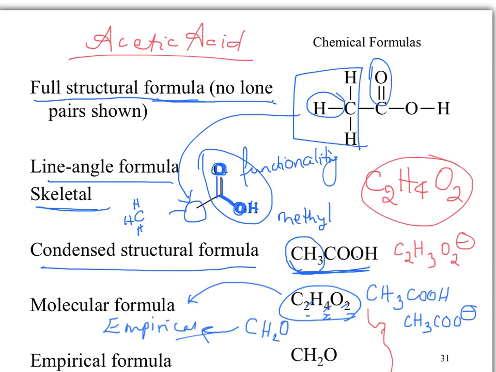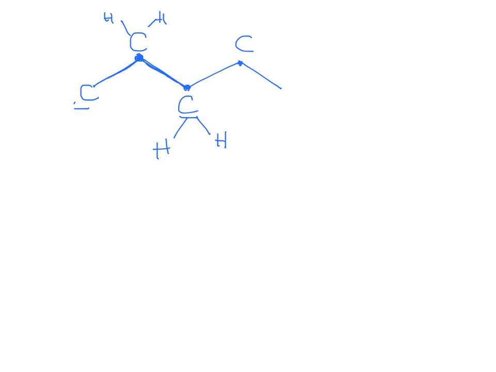So let's take a look at some other example. I said point of intersection. This is a line, this is a line, and the point of intersection is right over here, so there should be a carbon. Likewise, there will be a carbon here. This also means a carbon. This is a carbon connected to two other carbon units, which means the other two bonds must be hydrogens. What is not shown is a hydrogen. Likewise, this should have two hydrogens as well. The two remaining bonds should be hydrogens.